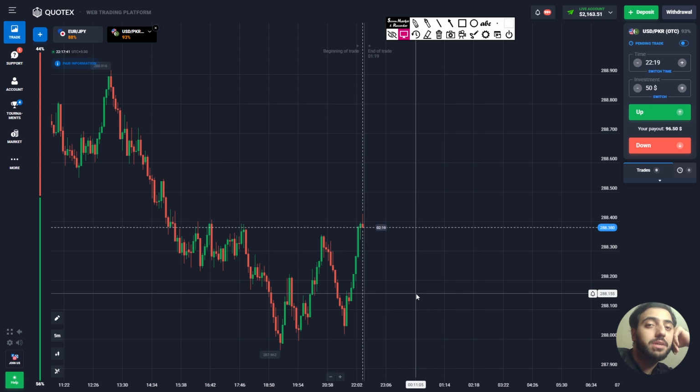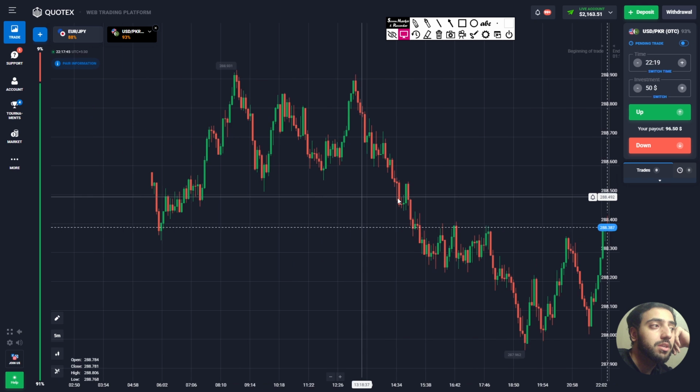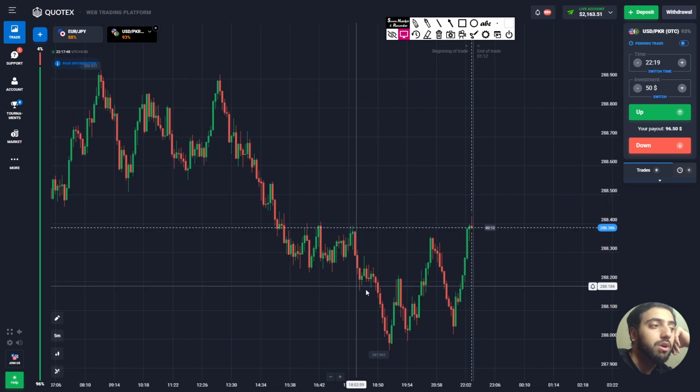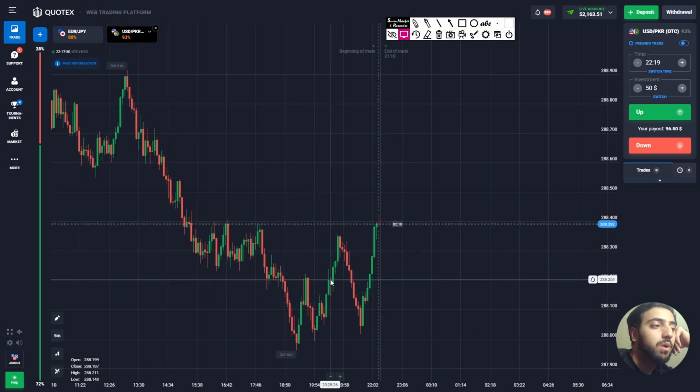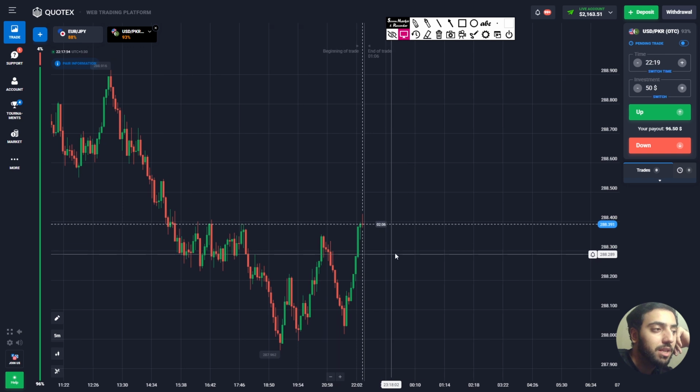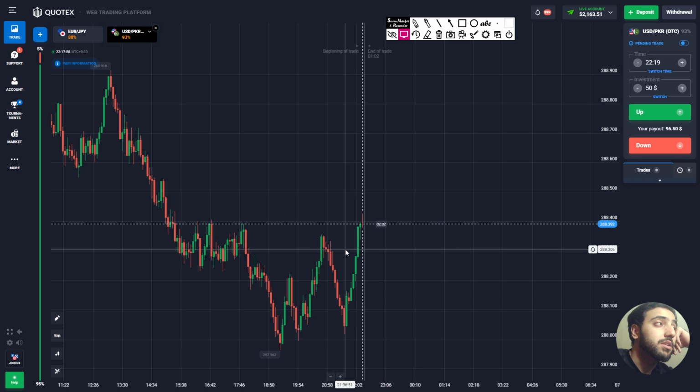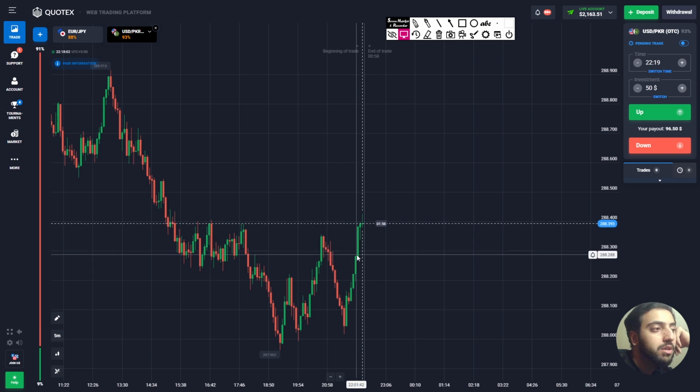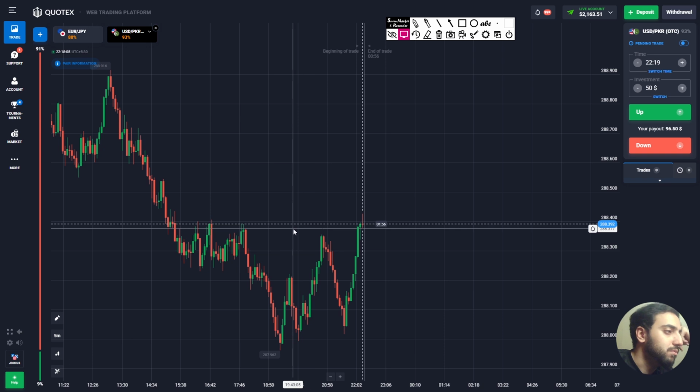How to make money in binary trading using a 5-minute strategy. Guys, as you can see, this is a clear price action. The market is creating lower lows. In lower lows, the only confirmation you need is a sell engulf. If we find a sell engulf right over there, that's a very great move we're going to catch. Let's see what kind of move I'm going to see.